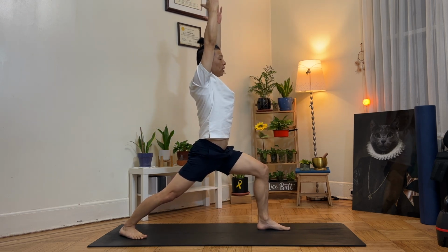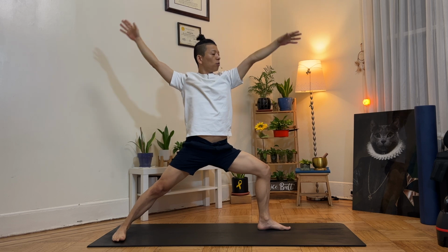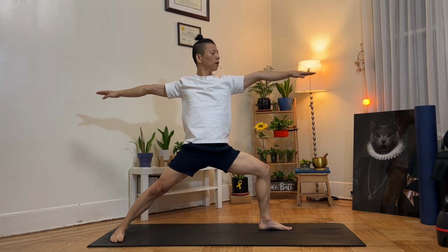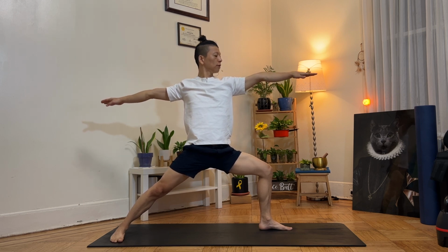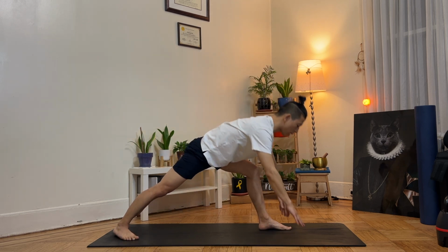Warm up the body. 5, 4, 3, 2, 1. Exhale, open up your hips, look over the left shoulder, and left hand, warrior two. 5, 4, 3, 2, 1. Exhale, palms down.